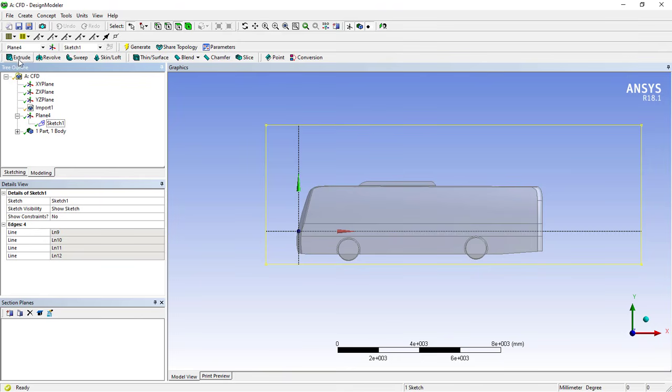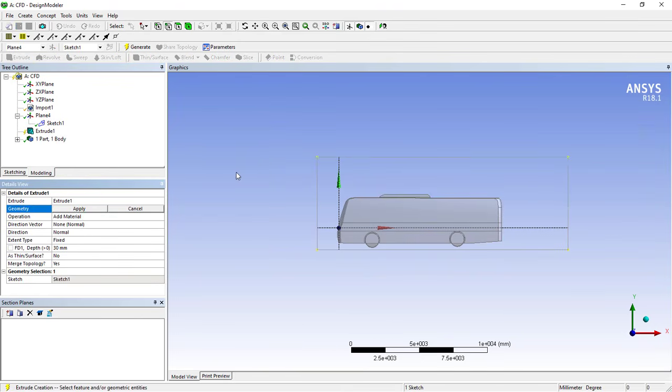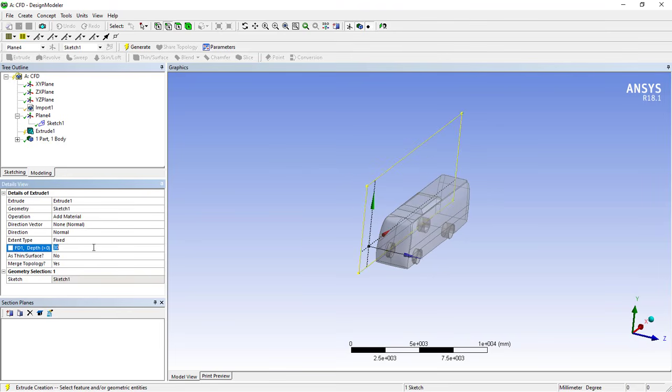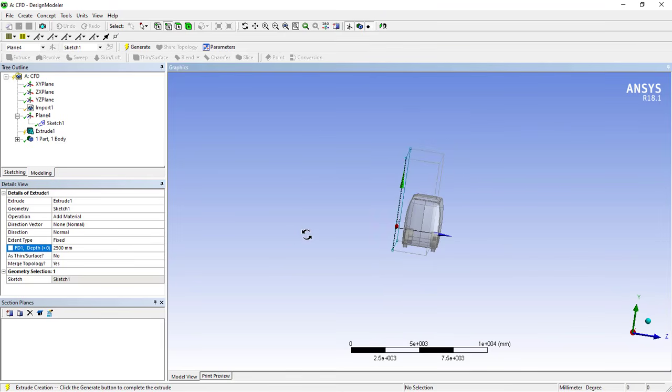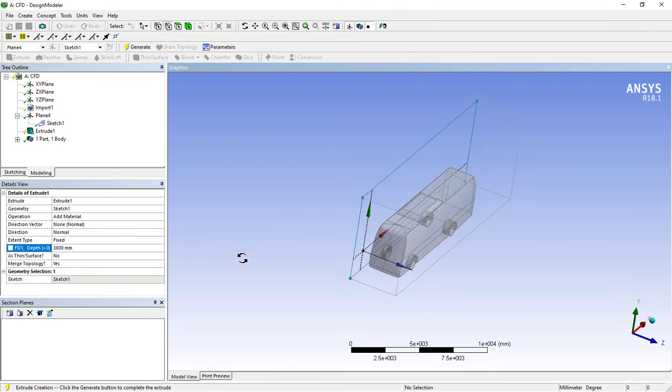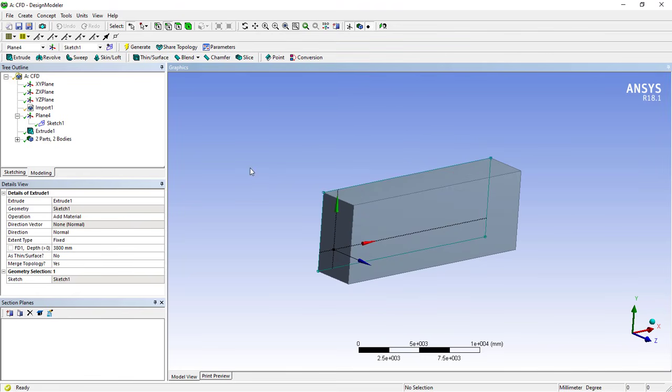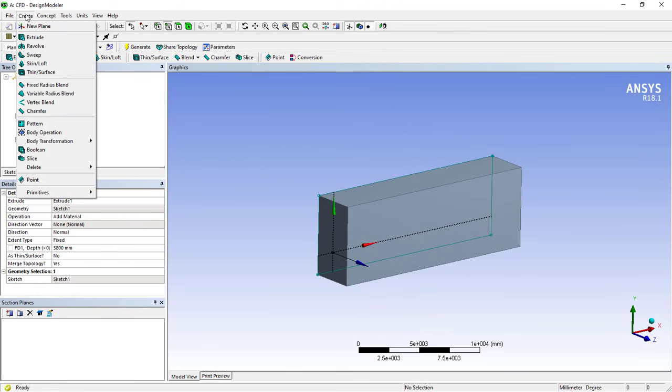You can go to extrude and just rotate the model. Value 2500. Okay, it should be more. 4000. Oh, quite more, right? Let me reduce it. 3000. Yep, so this is fine. 3800. Generate this model. You could see there are two solid models, two bodies available, so I'll use the boolean operation to remove one of these.